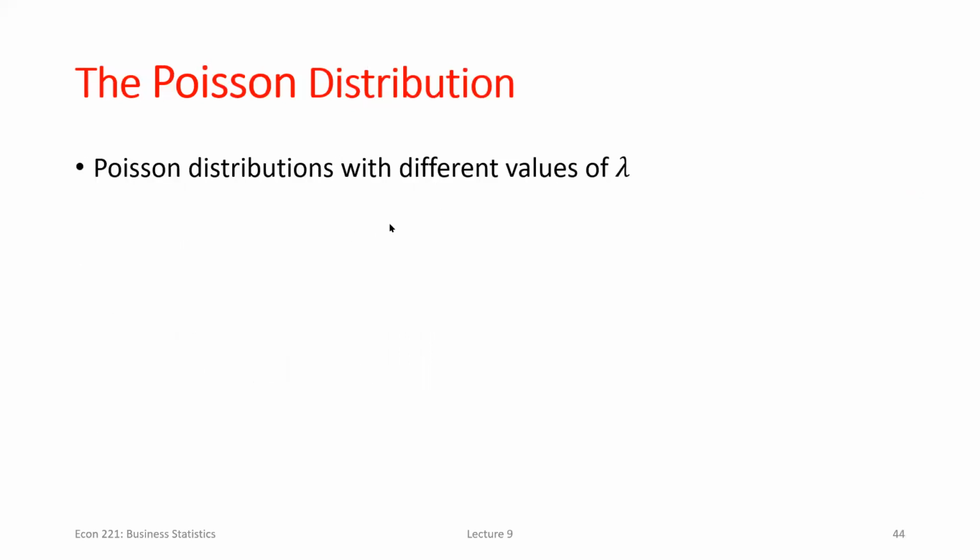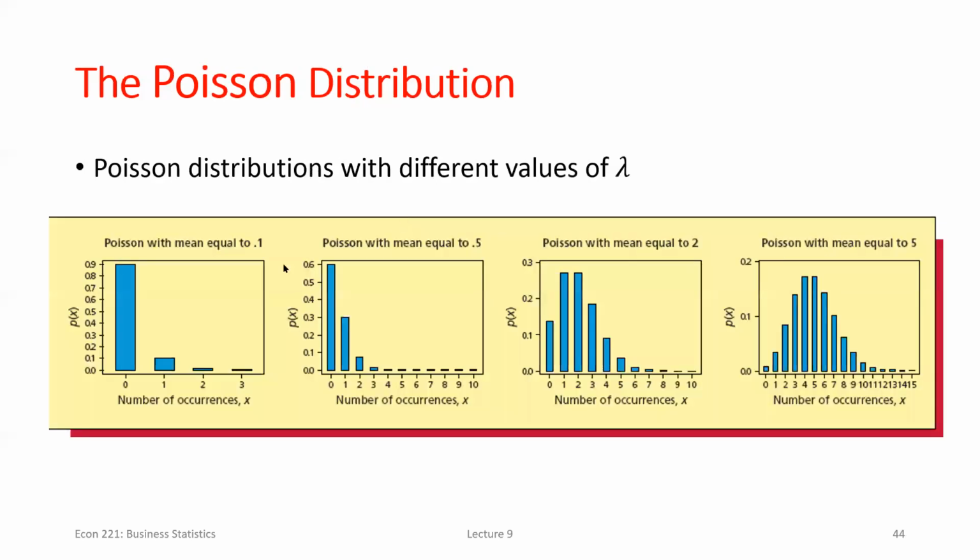All right. So I'll give you some visuals of how we can think about different Poisson distributions. Because remember last class, I showed you a similar thing where you could see different shapes of the binomial distribution as well. Okay? So if we looked at Poisson distributions with really low means, like 0.1 or 0.5, that means that 0 is going to be the most likely outcome in those scenarios, right? And then as we move away from those means, the probability of seeing a higher number of occurrences over that given time interval starts to decline. Okay?